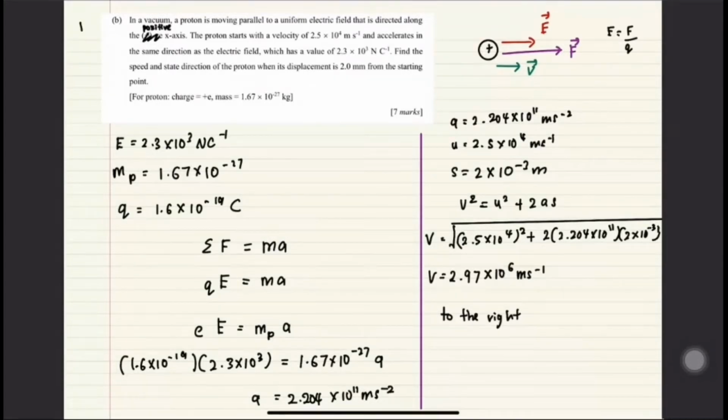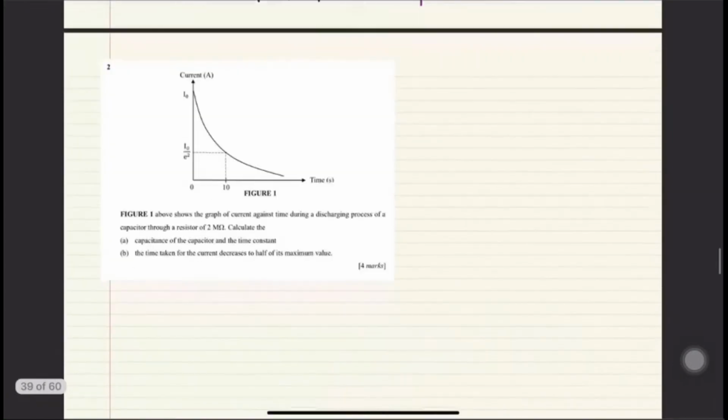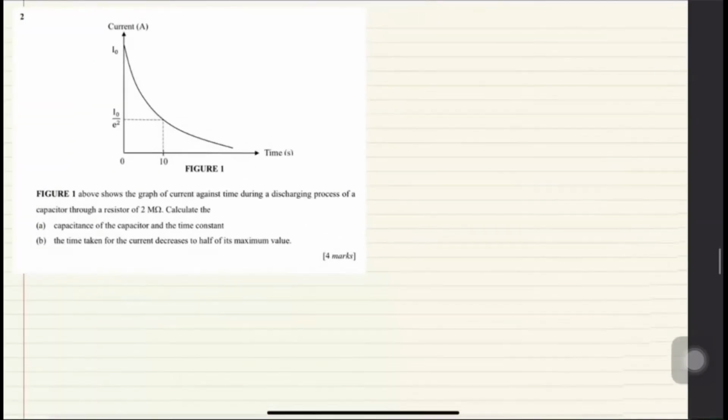Okay, so question number 1 you have to think a little bit, and then connect with the previous knowledge, especially this 1B. For 1A, you have to draw, and then you have to solve. If there's no question, we move on to the next one, which is question number 2.